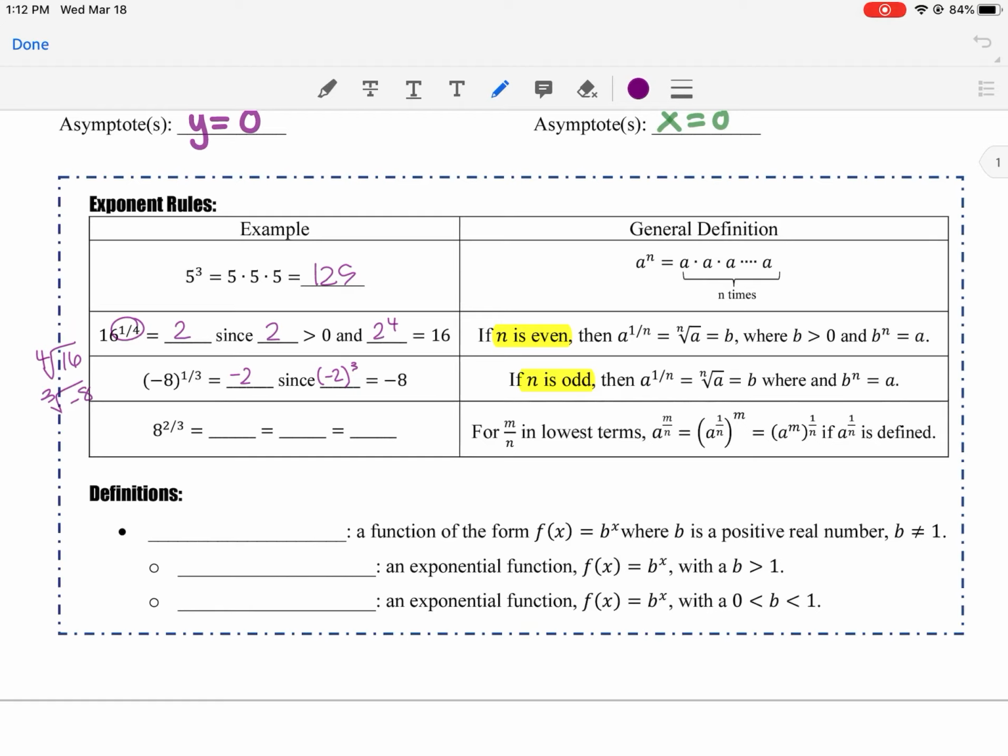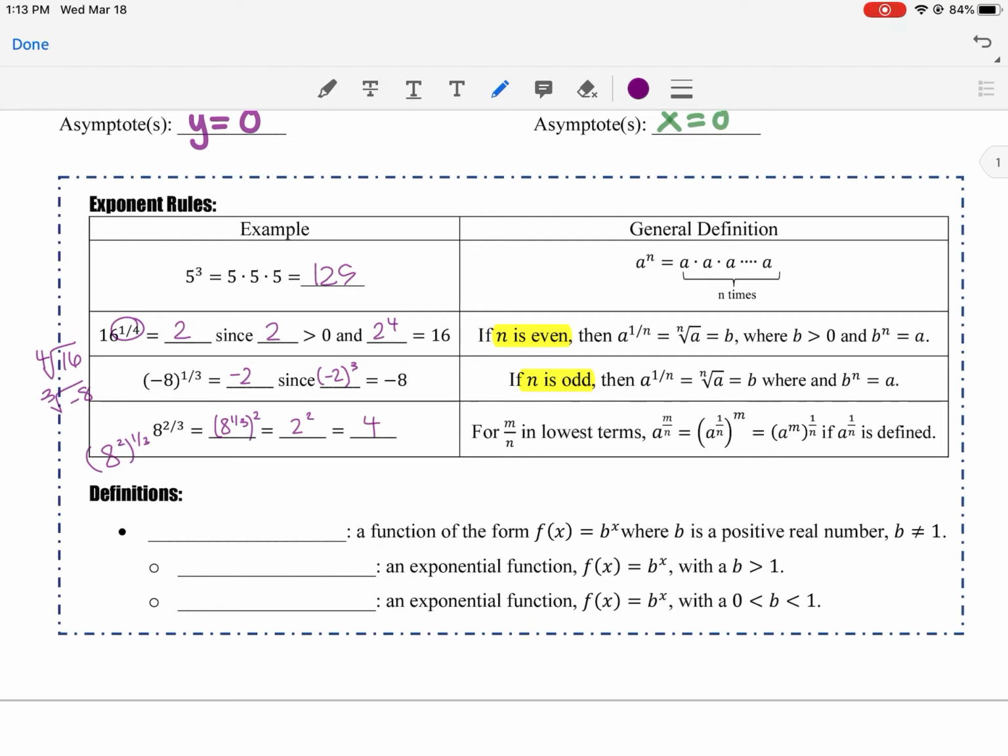As we look at this next one, when you've got a fractional exponent with 2 different powers, we're saying, hey, it is 8 squared raised to the 1/3, or sometimes it's easier to say 8 to the 1/3 squared. So then we're saying, okay, what's the cube root of 8? It's 2. 2 squared is equal to 4.